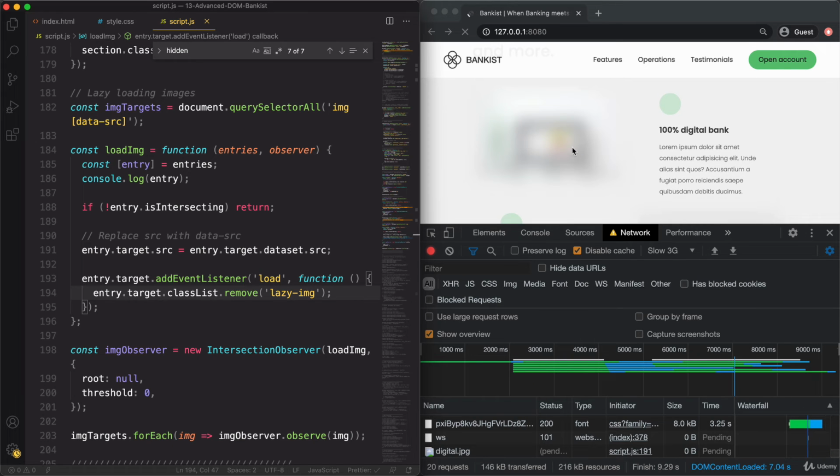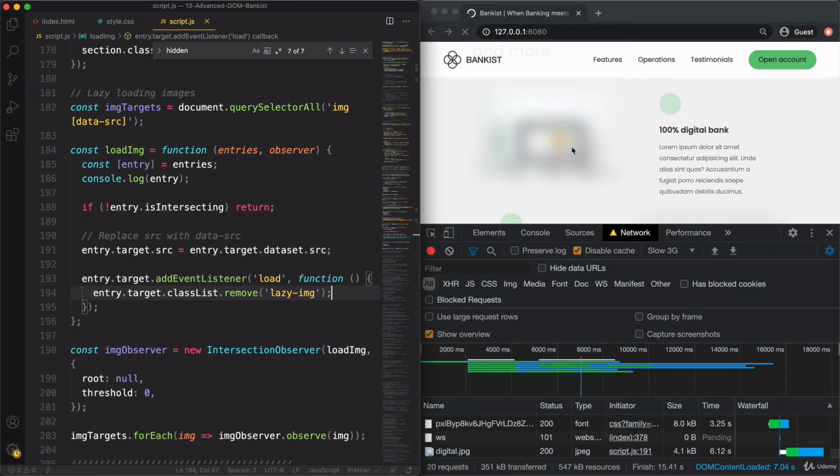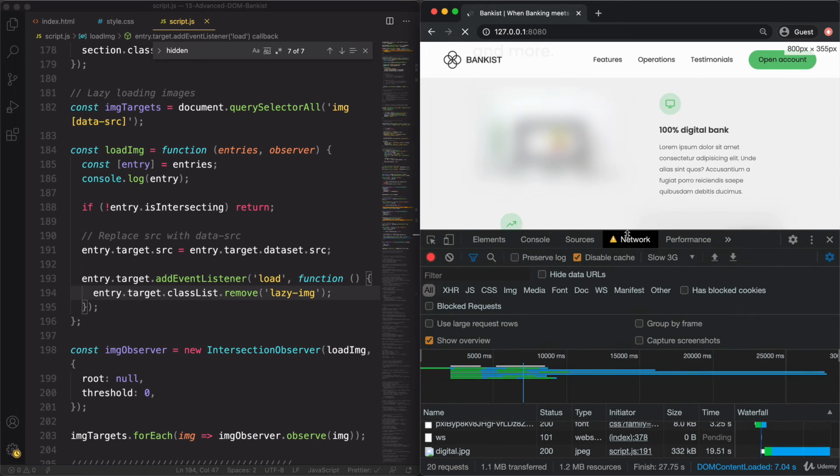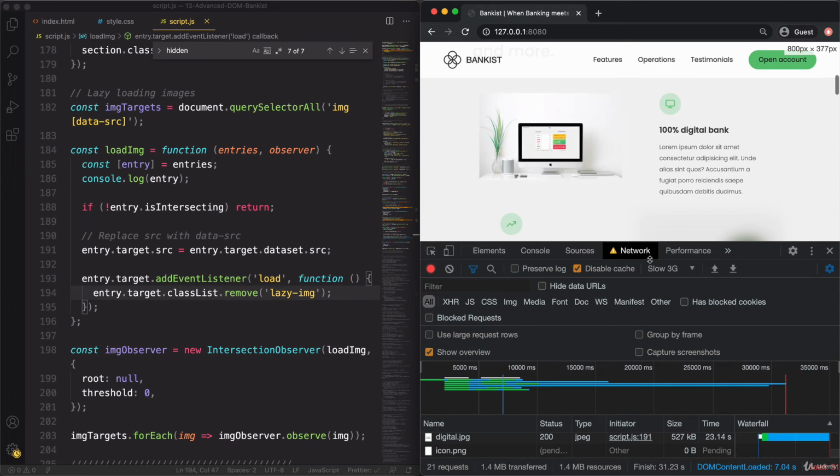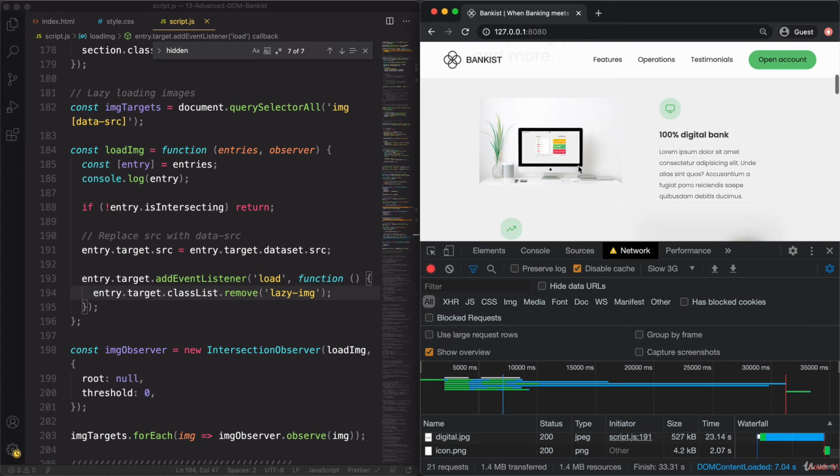And you see that now it keeps being blurred, and it will only disappear once the image is in fact loaded. So I'm not going to wait for that because it seems like it's going to take forever. Oh, actually it's already done here. And so you see now the image is done loading, and at the same time the filter disappeared. Let's set it back to online.